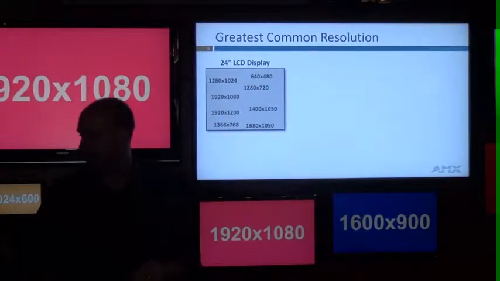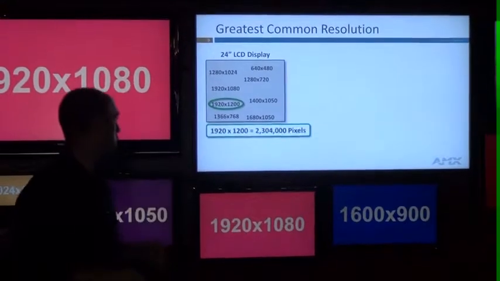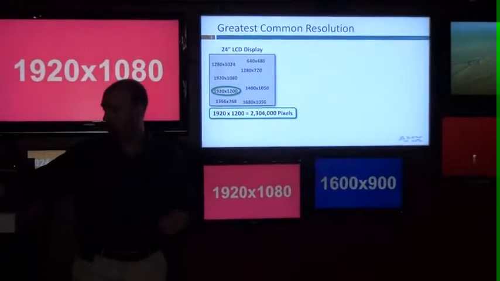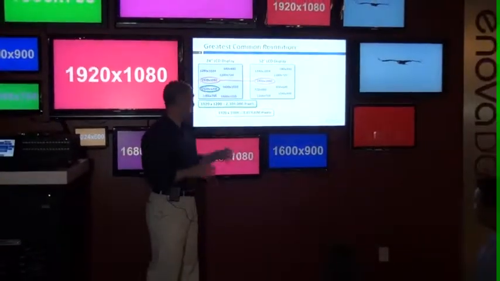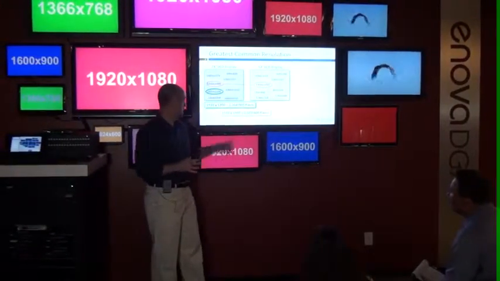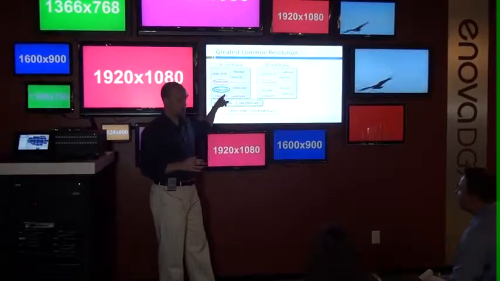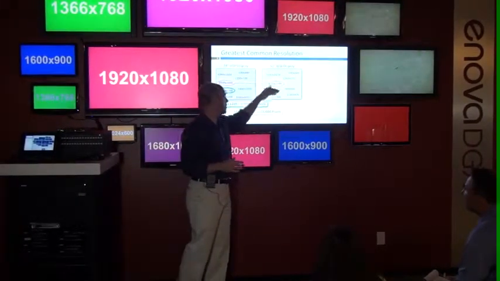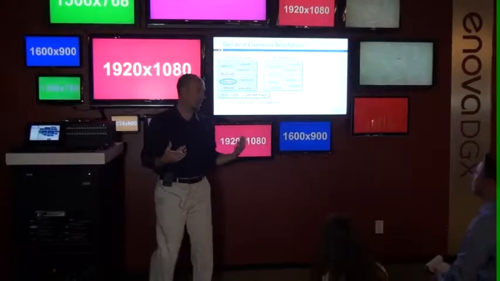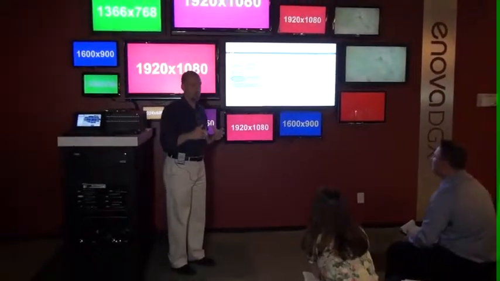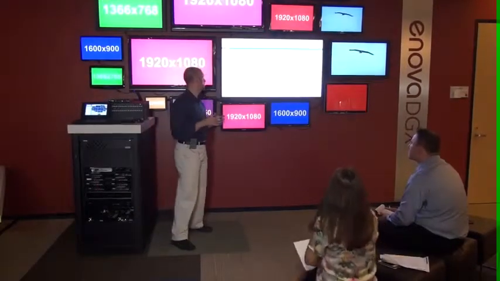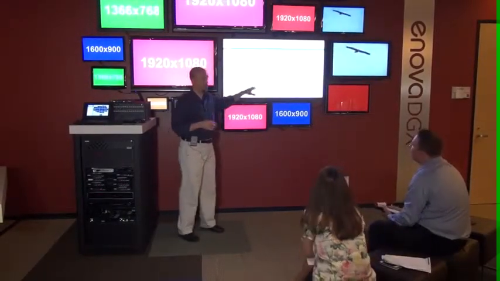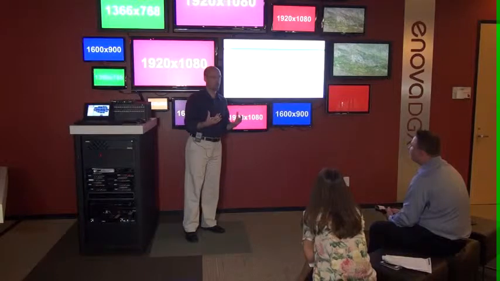No problem, right? Now, the minute that I go to a second monitor, now I have to look at that and go, well, I've got that one source. The second monitor doesn't have 1920 by 1200. Well, the next best resolution it has is 1920 by 1080. Great. So now the source, I've got to tell it to bump down a little bit, right? I've got to say, don't give me 1920 by 1200, only give me 1920 by 1080. Not too big a deal. We're still talking about 2 million pixels worth of information.